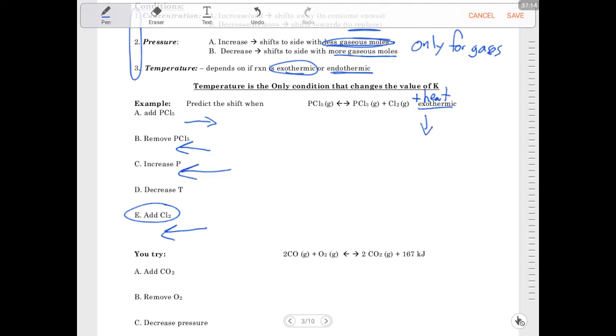That means we're going to decrease the right-hand side. Okay, so it's like this. Where's it got to shift to get it back to be balanced? Well, I'm sorry, I drew it wrong. All right, if we're decreasing it, that means it's going to go up like this. It's going to shift to the right. All right, so it's like taking it away. Heat, we're going to treat it like a product or like a reactant. All right, so this right here, decreasing the temperature, we're going to shift it to the right.